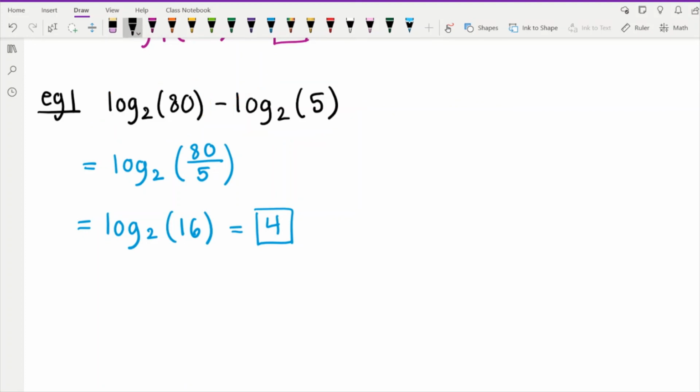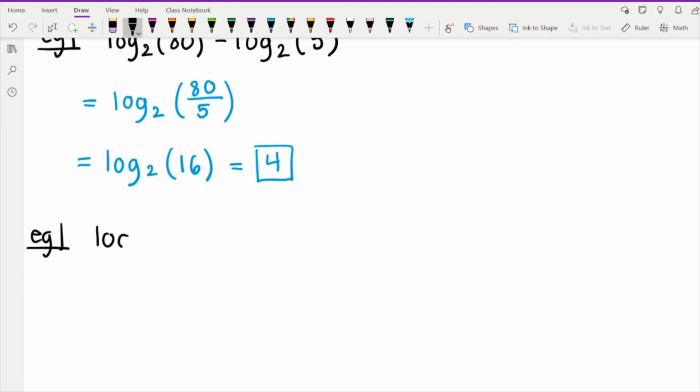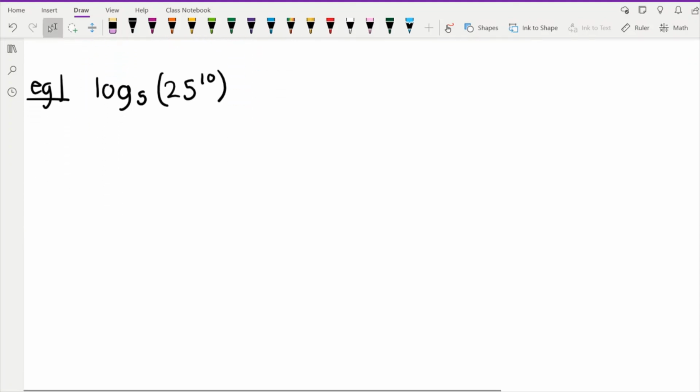Okay, so one more example along these lines. So let's do log base 5 of 25 to the 10th power. So 25 to the 10th power is a huge number, right? You would not want to have to evaluate this by hand. You would not want to try to figure out what 25 to the 10th power is. Luckily, we don't have to do that because we can use logarithm rules. So this one, we can bring down the 10. So I guess this one actually is kind of a little bit more like the other ones. We're expanding it, but it's kind of similar to the last two.